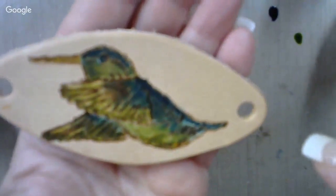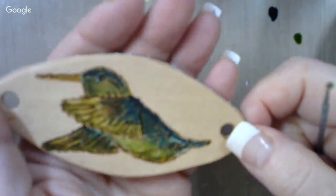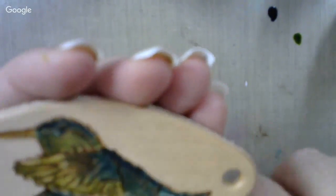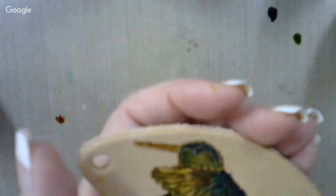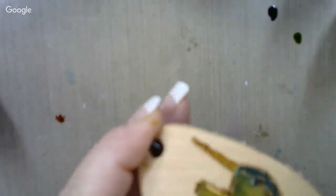See if we can get it so that it focuses up there just a little bit better for you to see how the little hummingbird looks there on the piece of leather. It's just that simple. Now I will seal this with some clear coat, just like you'd put on your shoes. You know, you got good leather shoes, you want to try to protect them from the weather. That's the same kind of stuff that I'll use on this. And I'll let that dye dry real well on there, but we'll put the pin in it so you can see how to look all finished up with the pin in it.